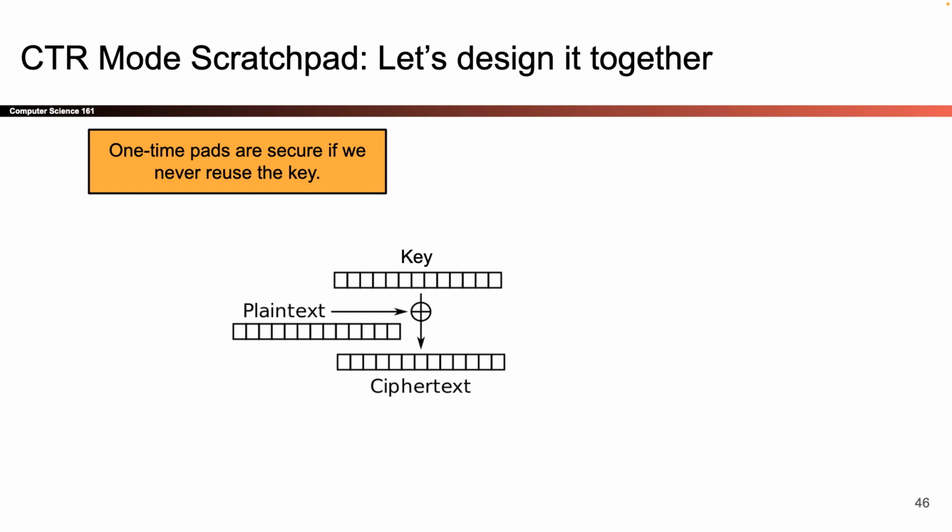So where am I going to get keys from? I don't want to generate them myself, because if I generate keys myself, I have to share them with Bob over a secure channel. I don't know how to do that. That's complicated. That's expensive. So I don't want to generate keys myself.